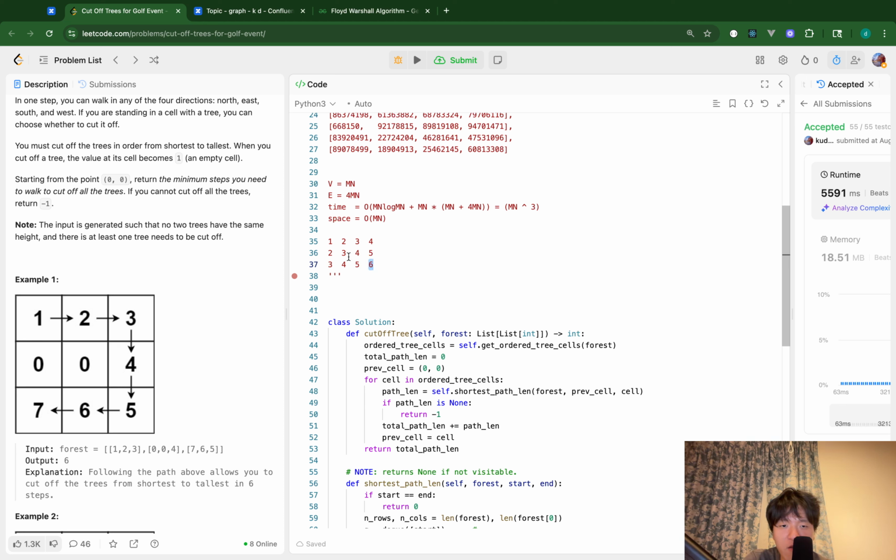So I can think cells with the same number can be in the queue at the same time. If I visit this and this and this, I pop out this, then I append this and this, like that. The number of elements in the queue is the number of cells with the same number at the same time. So I can say it should be at most mn.